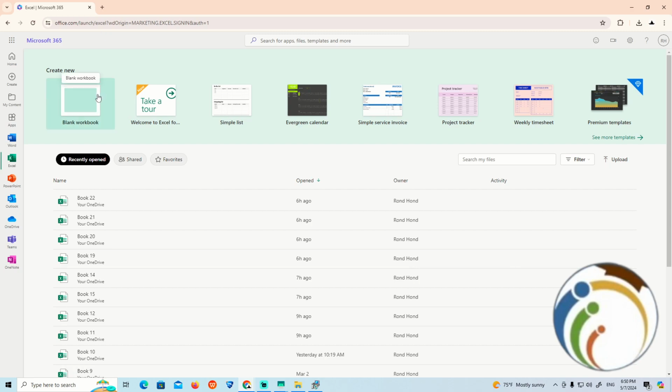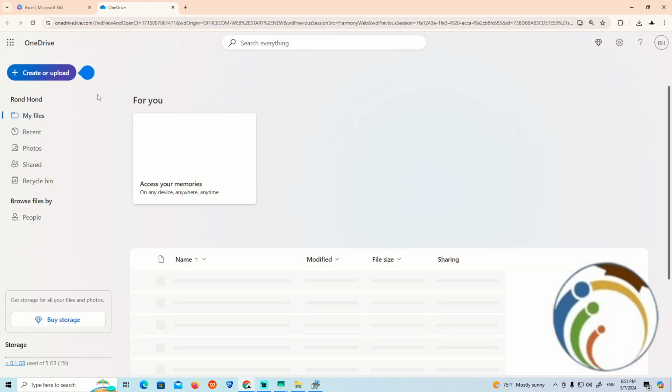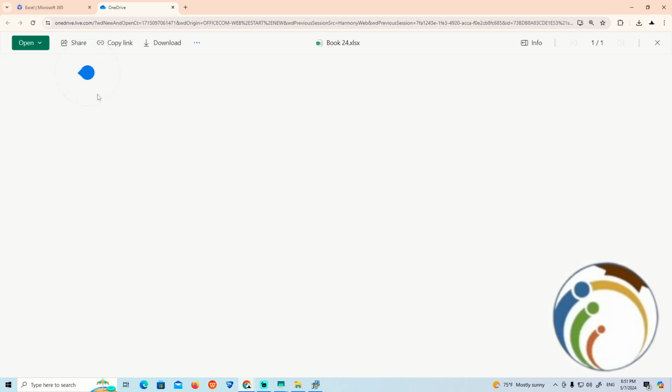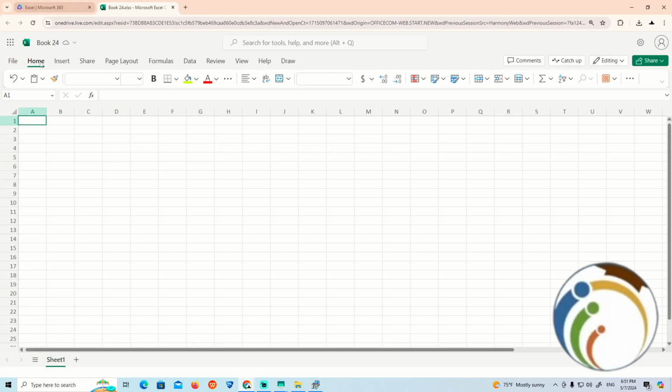We are going to go over here to a blank workbook. So right here, what we can do about this successfully. This will be a very important step to conclude what we would like to explain. Opening Microsoft Excel, as you can see. And now we have to start to open it on Microsoft 365 on the website.